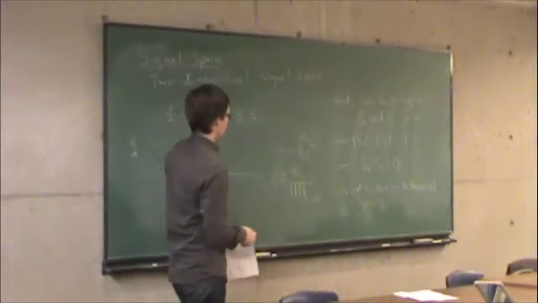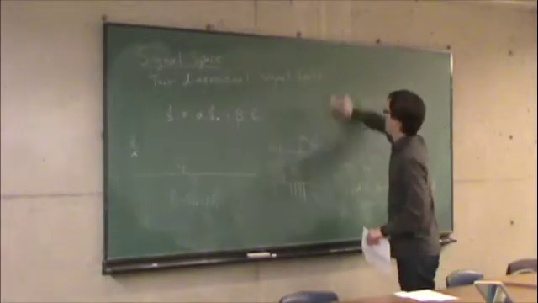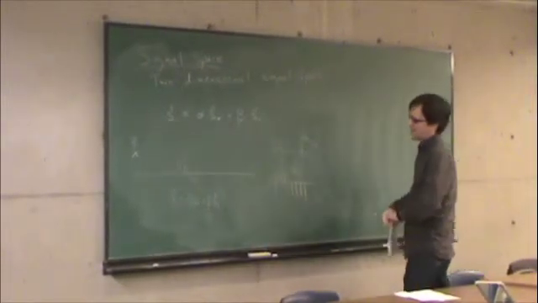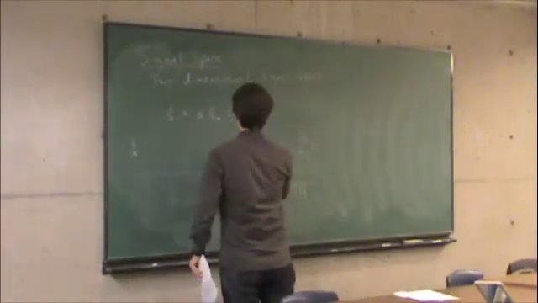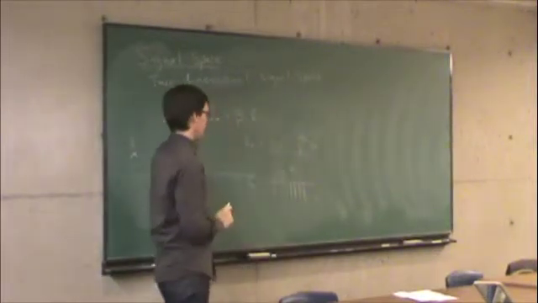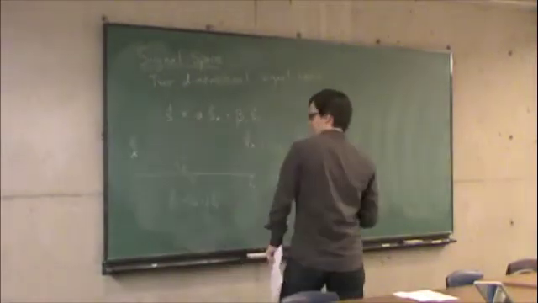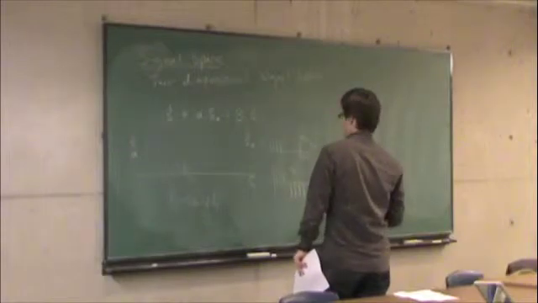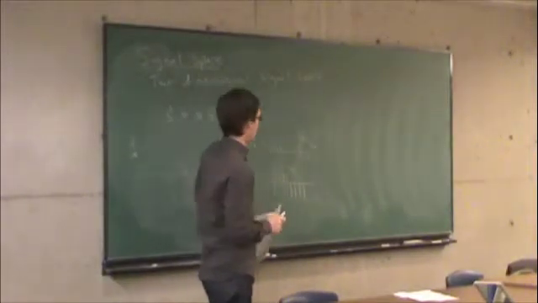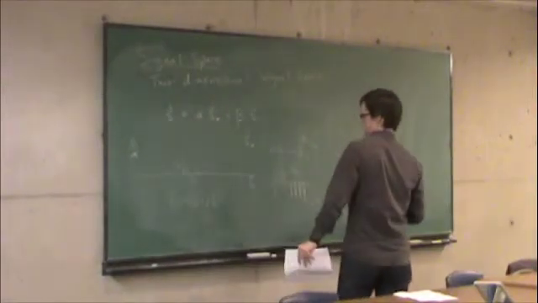Actually, let's take a second and do an example. It's a good idea. So let Sx be this, and Sy be this. Each signal is composed of some linear combination of those two. First I'm going to show that the norms of Sx and Sy are both 1, then that they're orthogonal, and then I'll show you some signals composed of the two of them.